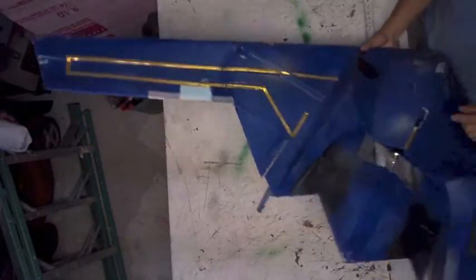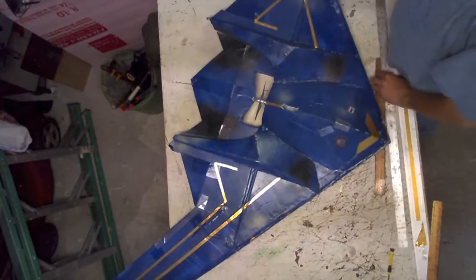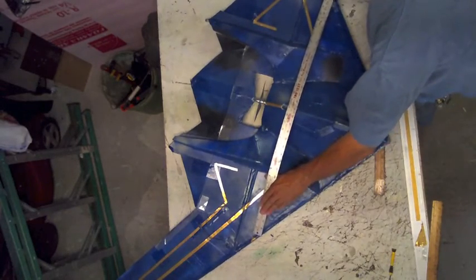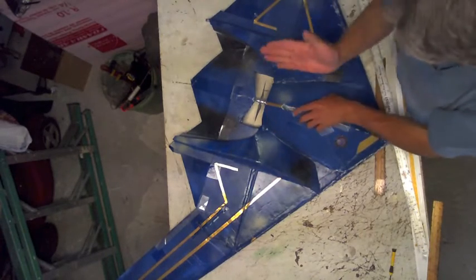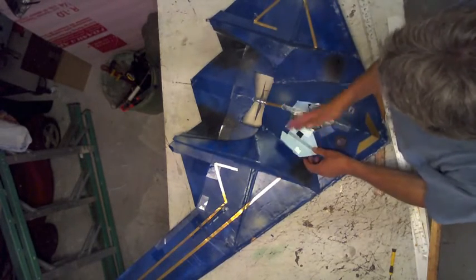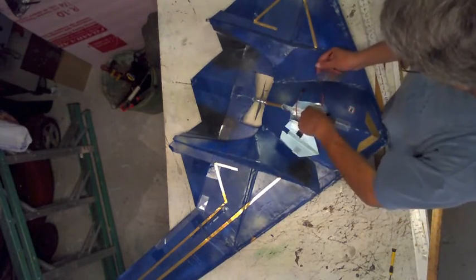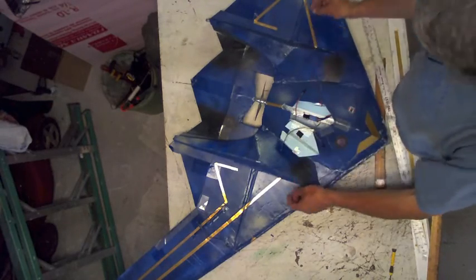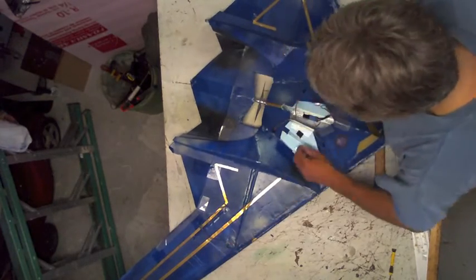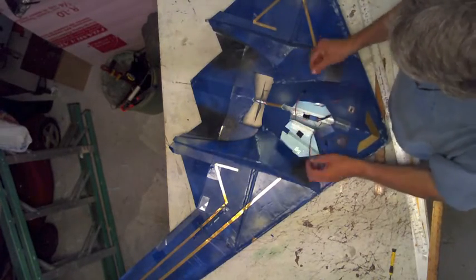The B2 is essentially the same thing. These marks here are the center of gravity. I've cut a slot centered so I can insert a camera if I want it to look either direction. It's the same basic setup, but this one has three servos. I've taken the servo wires connected to the ailerons and taped them to the back side — to the inside of the fuse — so I can find them easily.